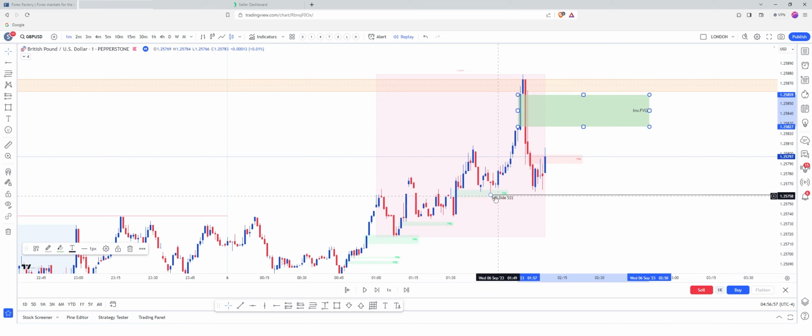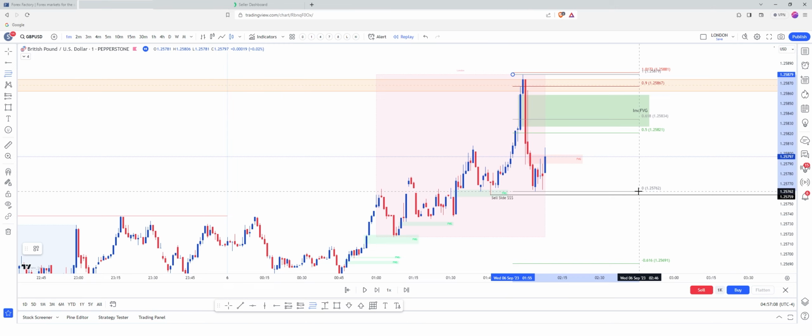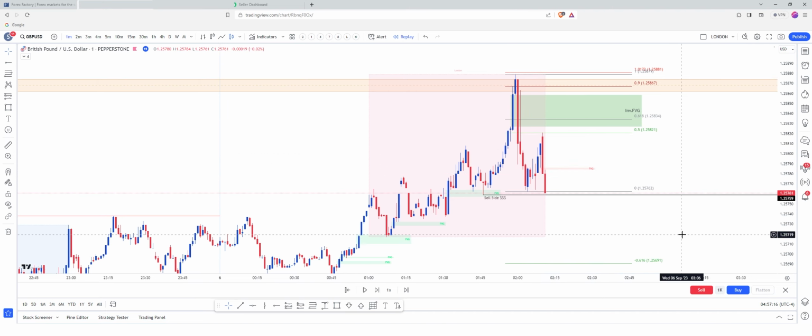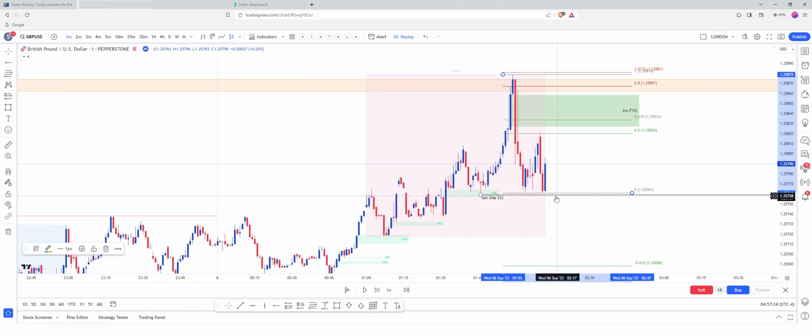And given that we're now engineering liquidity here, relative equal lows, we've not taken out this swing low yet. Another thing that we want to keep an eye on for extra confluence is optimal trade entry of this move down. So that does reside within this inversion fair value gap as well. So again, we're coming for this low, not taking it. So again, relative equal lows. We're engineering liquidity above this low.